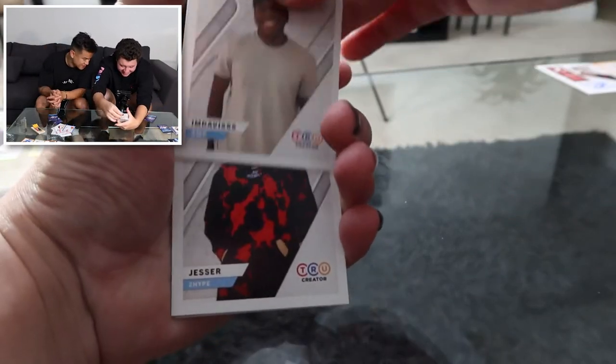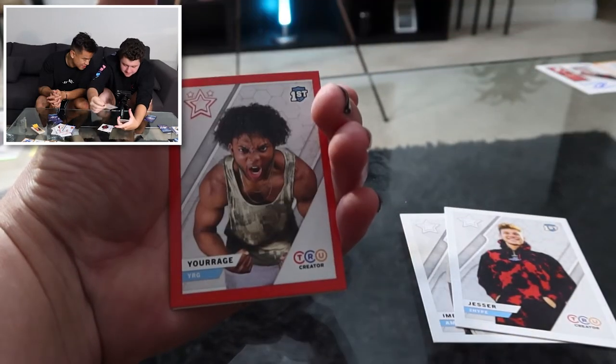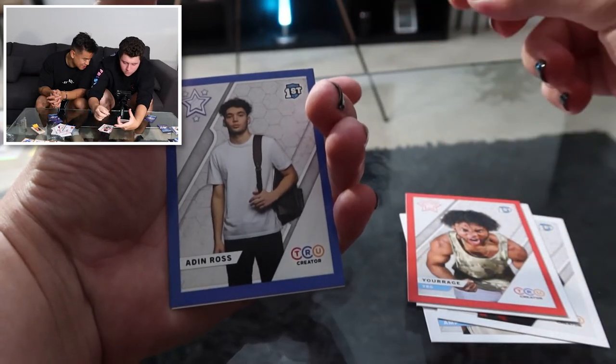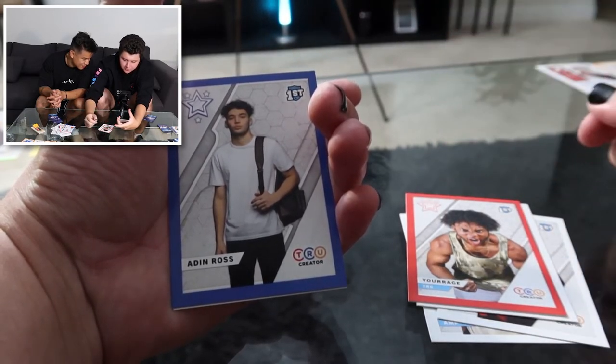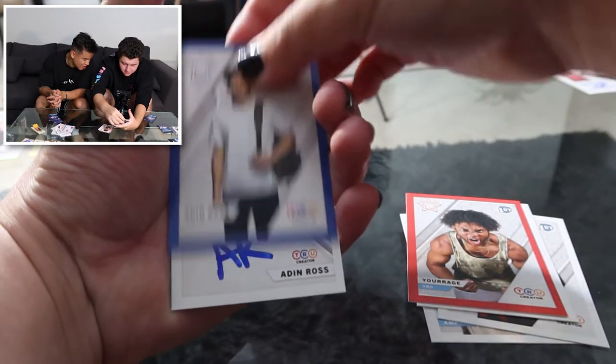I'm about to throw up. Dude, don't you love it, Jesse? What's going on? Kenny? YRG? Oh, Aiden? No. It's white. Wait, or is it silver? Fuck. Might be good if it's silver.